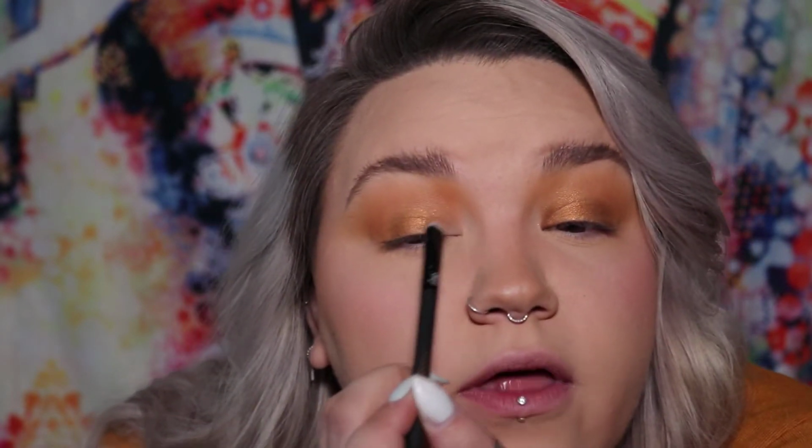So I'm just doing the same thing on this side. Tapping that on my lid. Then I'm gonna go in with that same brush and get the inner corner of that one too.